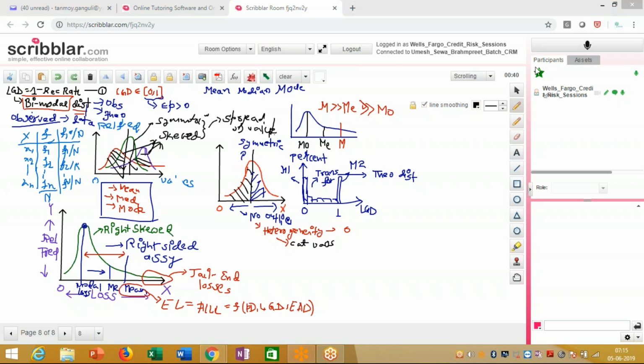So portfolio losses, those loss rates, are more or less symmetrically distributed. So basically, if I look into the loss rates over a period of time, I'll get to see that they're more or less symmetrically distributed. On the other hand, when you look at the overall loss distribution and you bring in both the portfolio losses and the unexpected loss together, you get to see a greater variation and a positively skewed distribution, right?